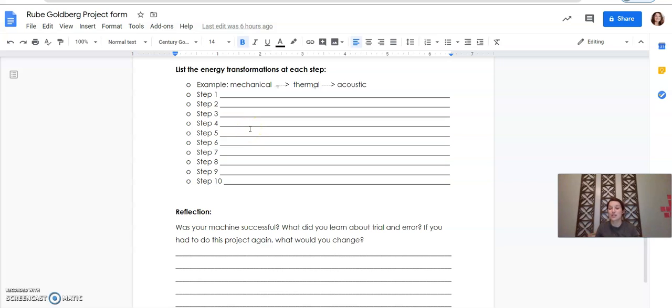These can be seriously cool. They can be a whole lot of fun to make. Just make sure that you have fun with the process. Okay, I cannot wait to see these. Don't forget to look at your forms of energy PowerPoint as you're building to help you pick out the different forms of energy that are being transformed.